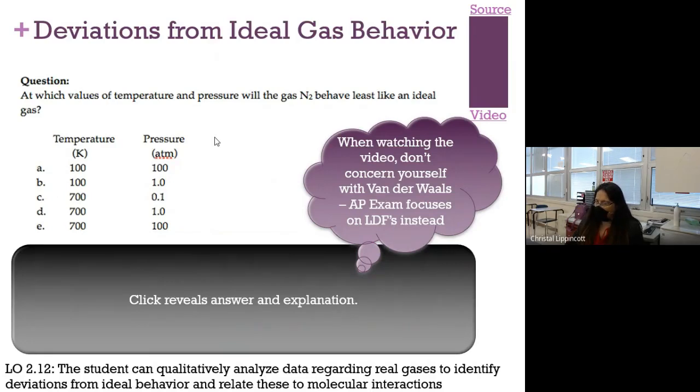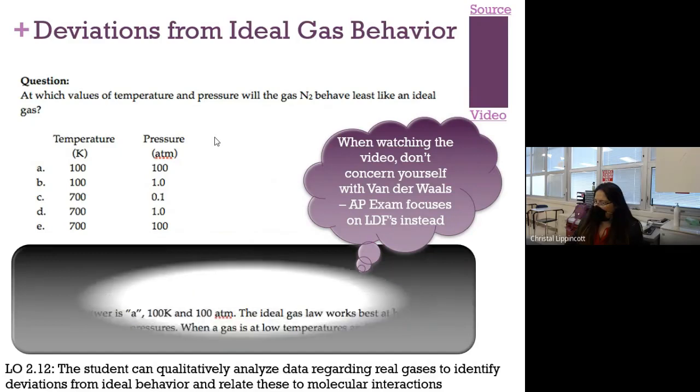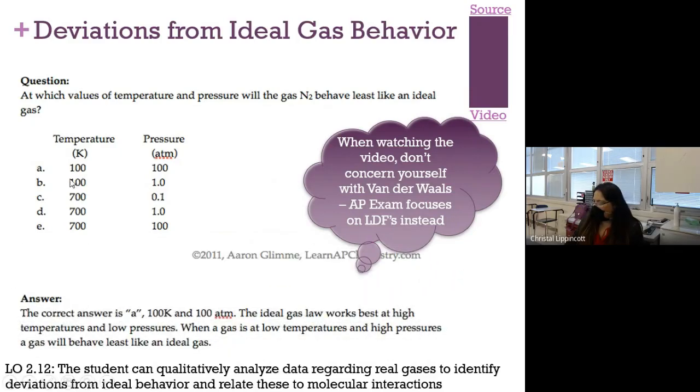Austin, do you have an answer in for this one? Okay. So A is going to be the answer. Remember, it's low temperatures, so we're going to eliminate these automatically, gone. And then the next thing we want to look at is pressure. So low temperature, high pressure, it's going to be A here.